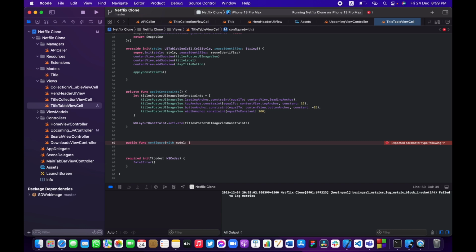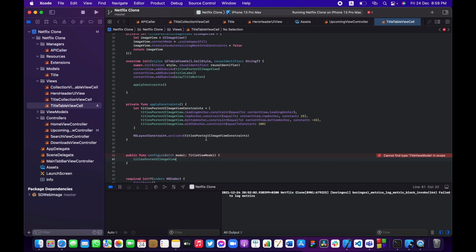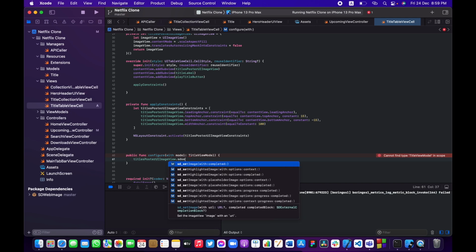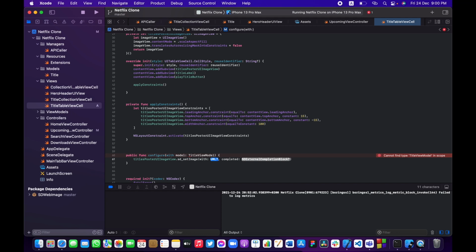So basically let's type title, title view model. We don't have this yet. So basically let's just choose the image view that we have and set image with the URL. And over here I'm just going to add this URL.